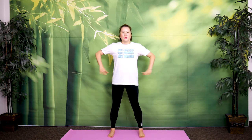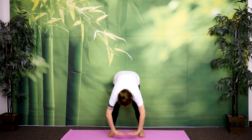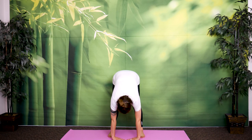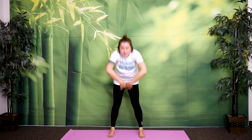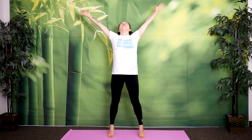So next, the exercise is something similar but a little more complicated. Please focus and see how I stretch and where I breathe. Keep your feet shoulder-width apart, hands on your waist. Breathe in. Now exhale as you come down with your palms, fingers facing each other — touch the floor. If you cannot, that's okay, just go as far as you can. Breathe out here. And then inhale as you stretch up. Exhale like before, but this time lift your heels. And exhale as you come back down to the first pose, hands on your waist.